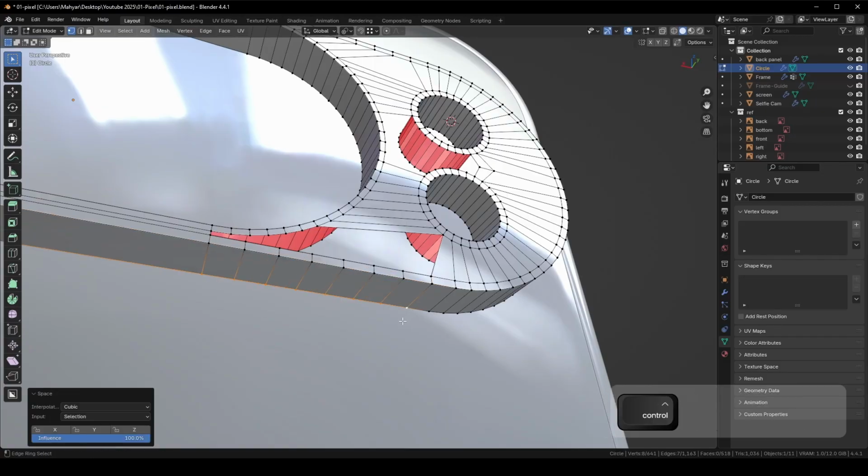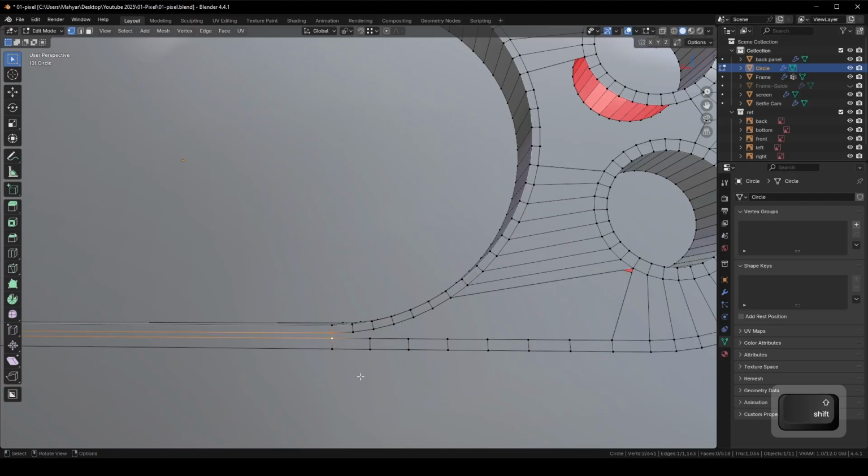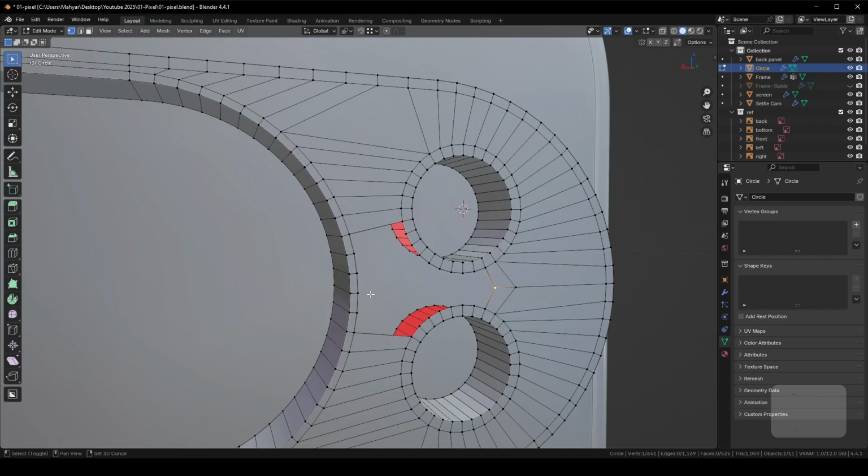If loop tools is not enabled for you, you can enable it in Blender add-on settings. We only have this part to handle.